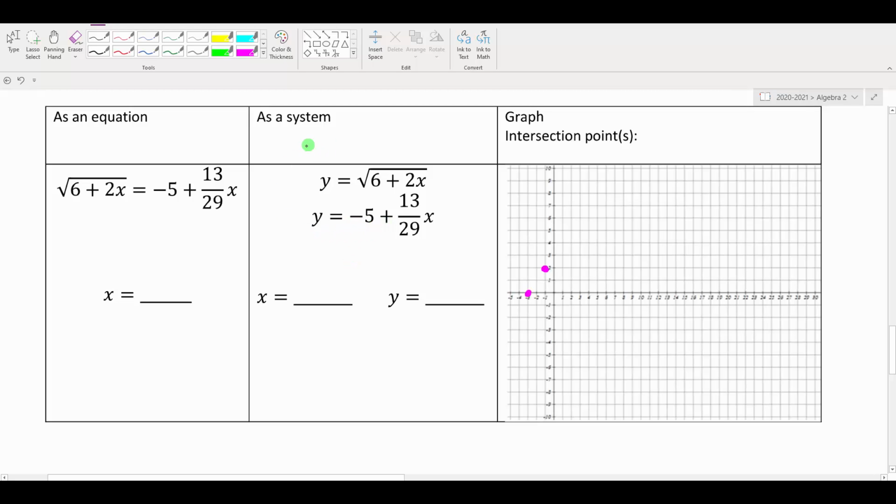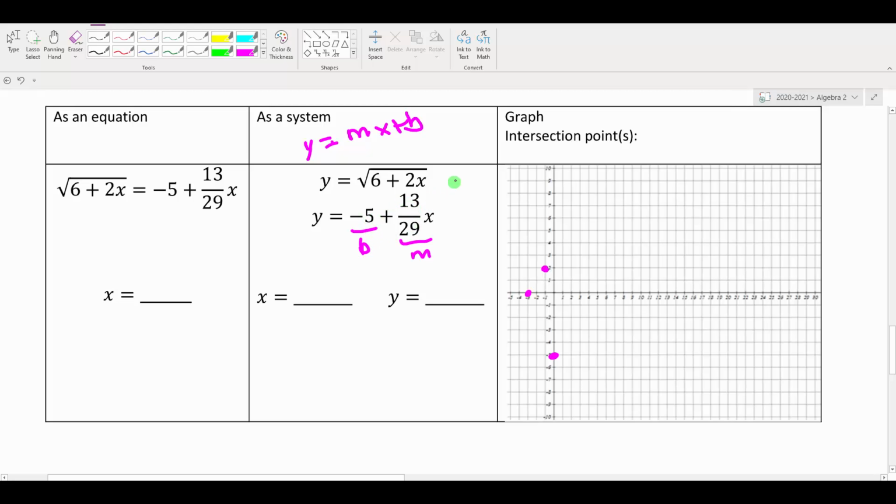So remember, slope-intercept form is y equals mx plus b. Okay, so the number in front of x represents the slope, the b value represents a y-intercept. So this is our b value, this is our slope right here. Okay, so our b value is at -5, so I'm going to plot that point first. That gives me one automatic point. I don't even need to look at Desmos to do that. I just recognize, like, hey, this is the y-intercept.